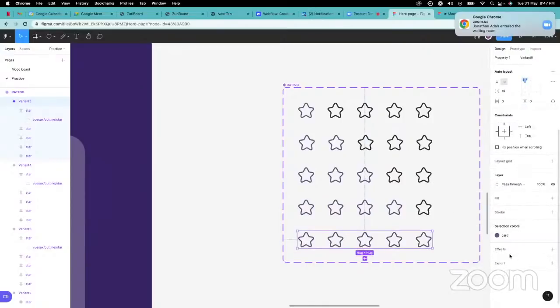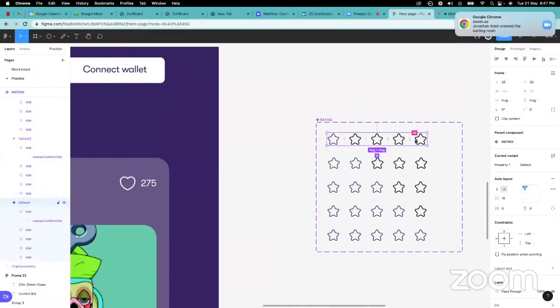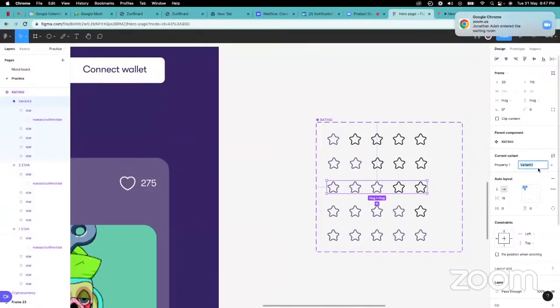So now, meaning I have different types, I can come here. This is the default, one star. This is two stars. This will be three stars. This will be four stars. And this will be five stars.